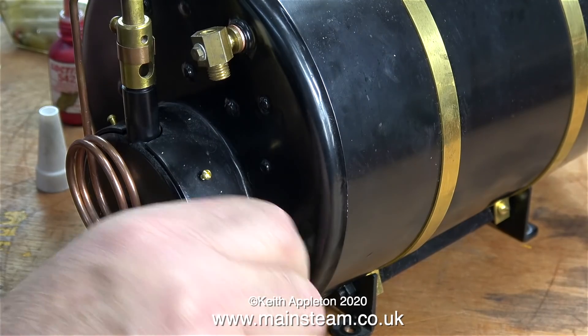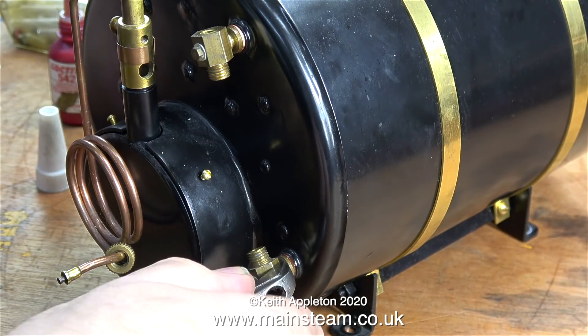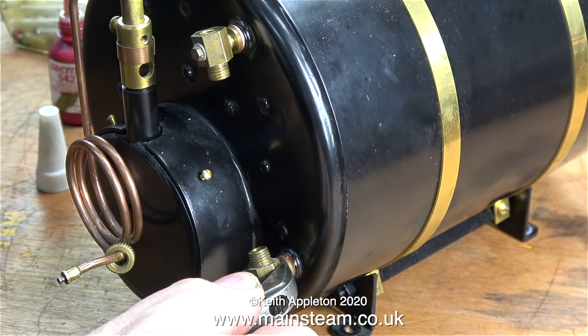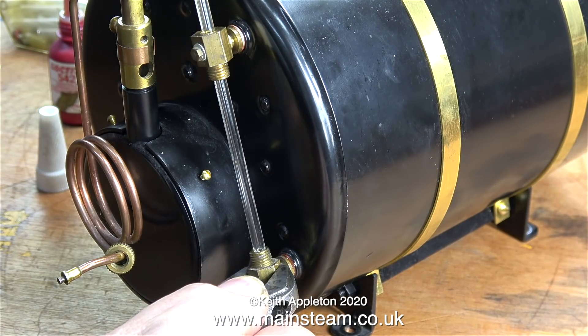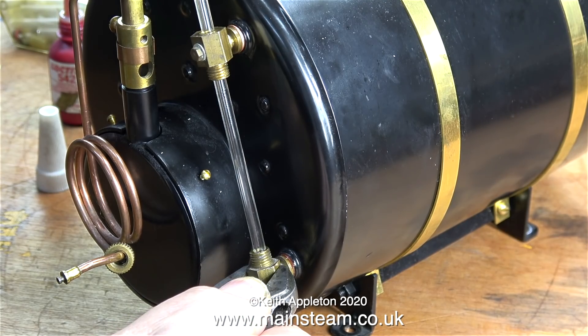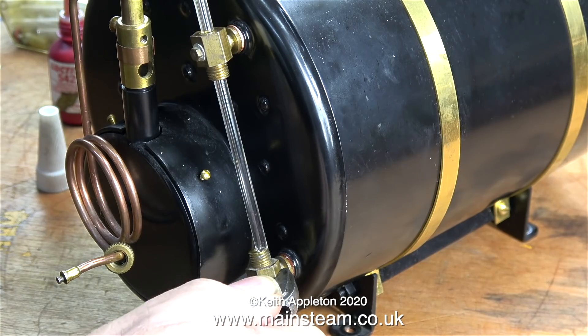With this gas-fired boiler, turning off the gas is the immediate response, but there would still be boiling water, steam, and broken glass everywhere. In this clip the final adjustment is being made - Loctite 542 has been applied to hold everything in place and seal the joint. It's essential to make sure the bottom fitting lines up with the top fitting perfectly, so take your time with this part of the job.